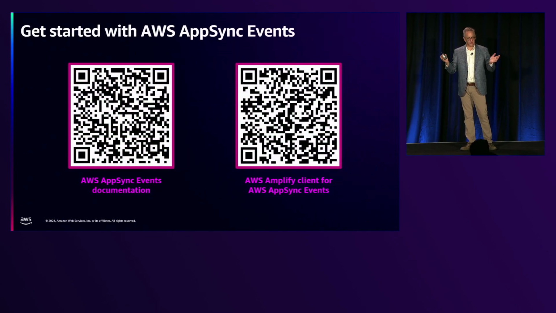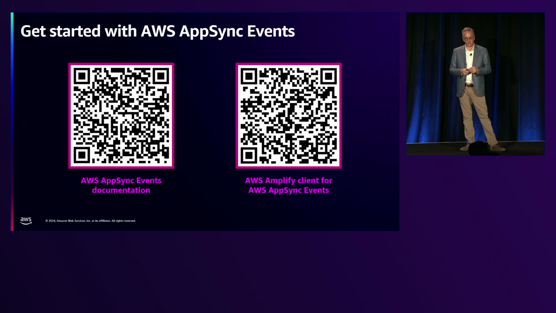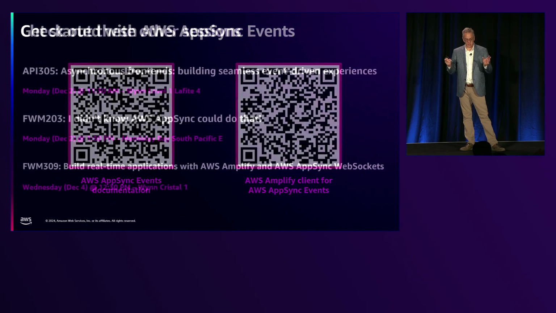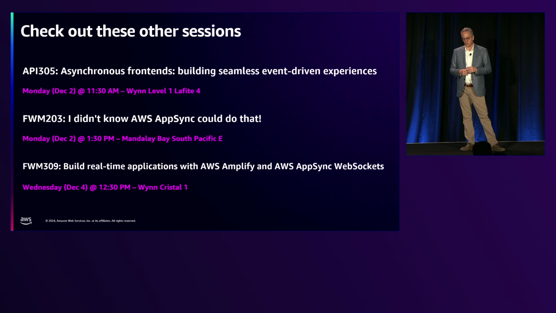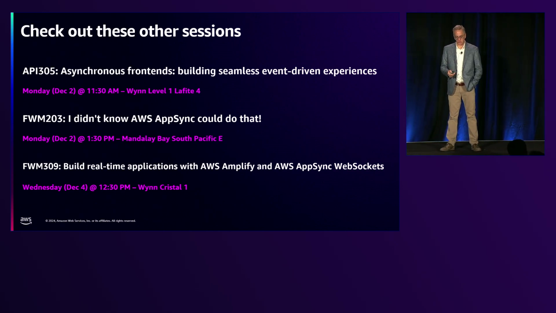So that's it. Hopefully you've seen how easy it is to get started with something that fits your use case. There are a couple of QR codes here that will provide you the documentation, but it really is pretty simple. Just a couple lines of code. Get in, start testing it in the free tier, and let us know what you think. There are a number of sessions coming up related to what we've talked about today. They'll dig deeper or show some other examples. You can just go into the catalog and search for AppSync, and they'll pop up. I think most of them are full, but if you don't manage to get in, there will be video replays.